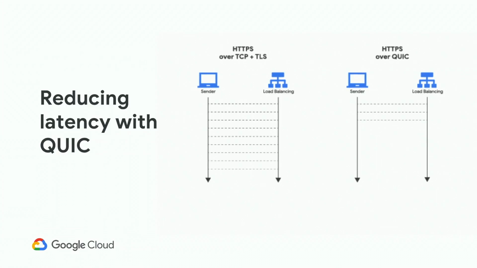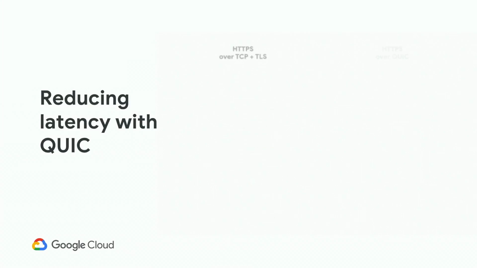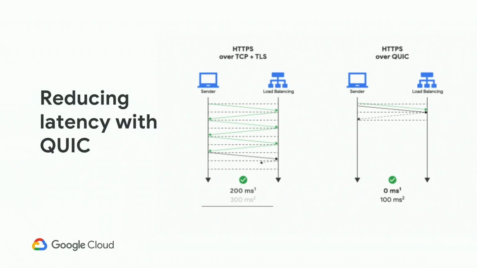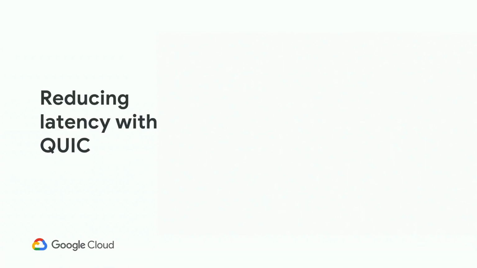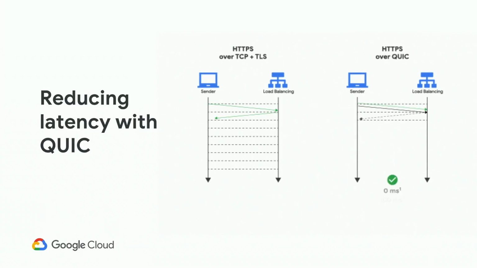So now let's talk about QUIC, which is the second thing that we wanted to discuss in this section. For 5 years now, Google has been using QUIC. It's a UDP-based encrypted transport protocol optimized for HTTPS to deliver traffic for our products from Google Web Search to YouTube to this very Cloud on Air. If you're watching this in Chrome, you are most probably using QUIC right now.